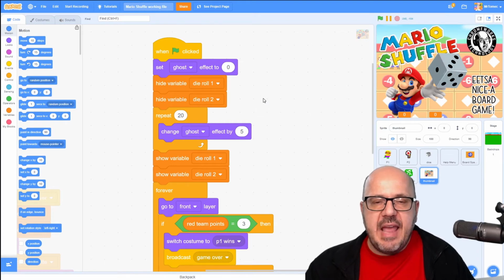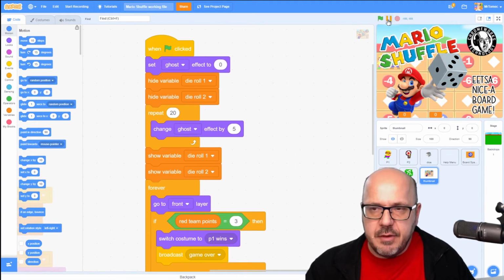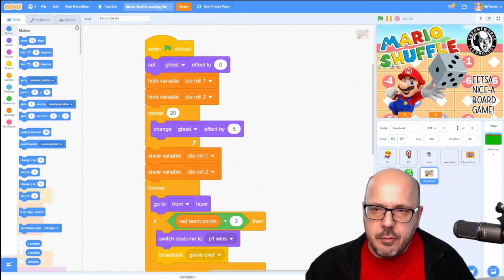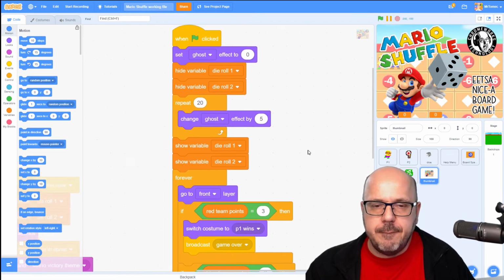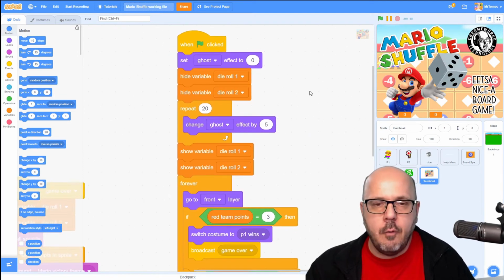And when we're playing the game, we're going to ghost effect this away so that it disappears, fades slowly away. And then when we stop, because these graphic effects don't persist after the game is stopped, you can see that it fades away. And then as soon as we hit stop, it reasserts itself right at the front again. And that way, you're always going to see this Mario Shuffle thing first when you play the game. And even when you try to stop playing the game, you're going to see the title over again.